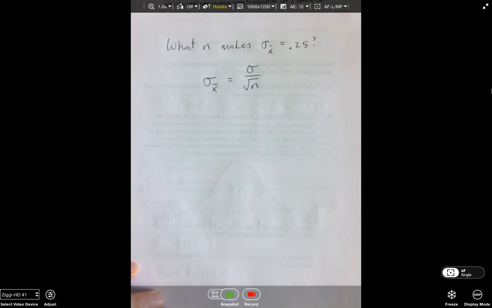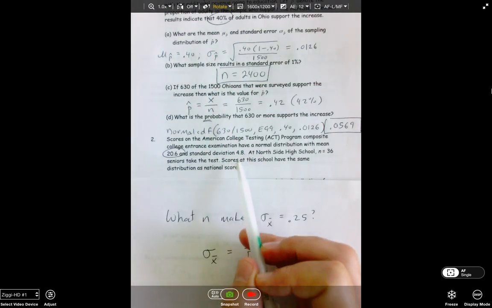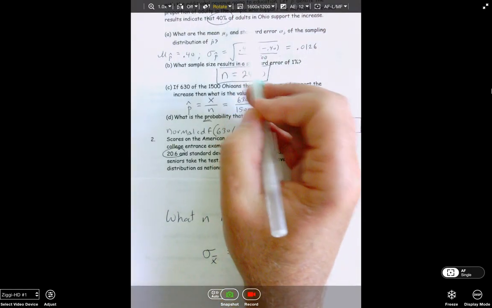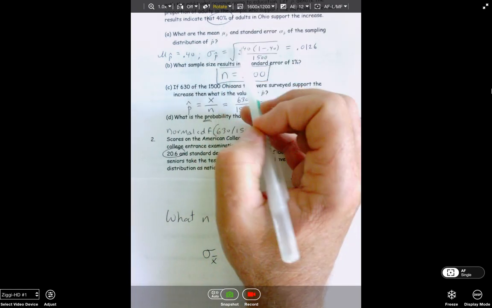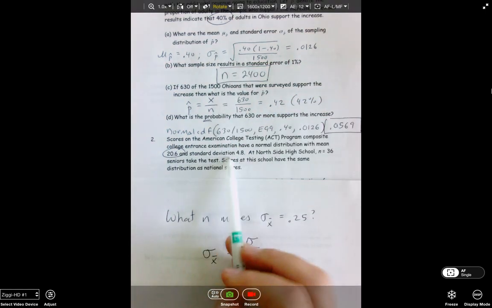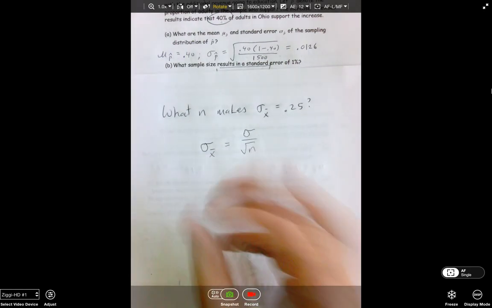Now, a lot of times students will say, well, how do you know not to use the P and the N and all that? Well, I don't have a percentage problem. I've got a mean problem. I've got a quantitative problem. These are measurements. ACT scores, 22, 24, 18, 36, right? It's not yes, no, yes, no, no, yes. It's not categorical. When we give a percentage, we've got categorical information. When we've got means and standard deviations, we've got quantitative information.